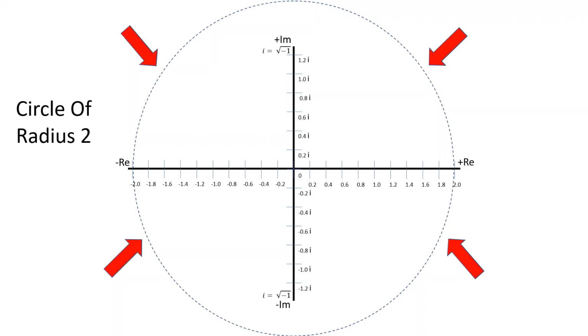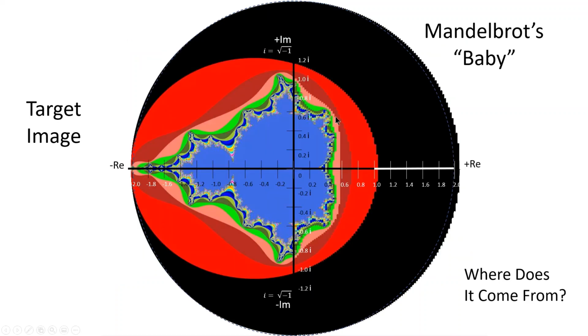Very interesting patterns. Let's take a look at the pattern that he started to see. He picked points out here, and they came back black. He picked points here and came back red, darker red, salmon, green, all kinds of colors. I thought that was fascinating. This was his world. He wanted to find out more about it.